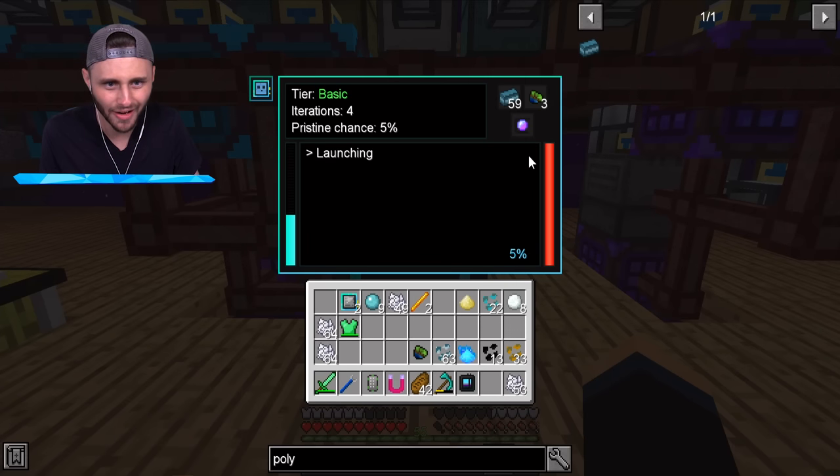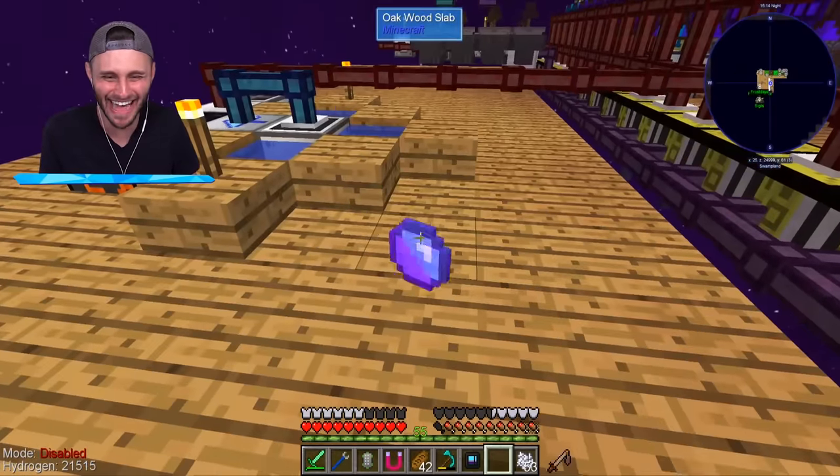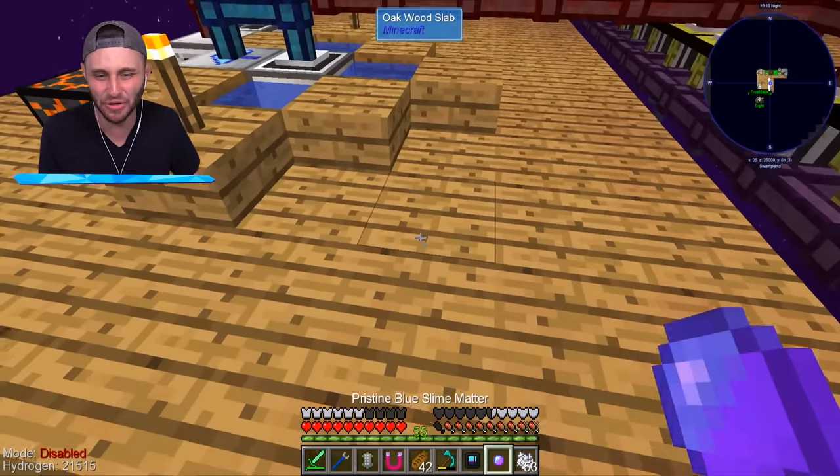Here we go. We got a pristine blue slime matter. Oh, look at it! It's so pretty. It looks like a blue shiny booger. What is wrong with me? I will grow up one of these days.